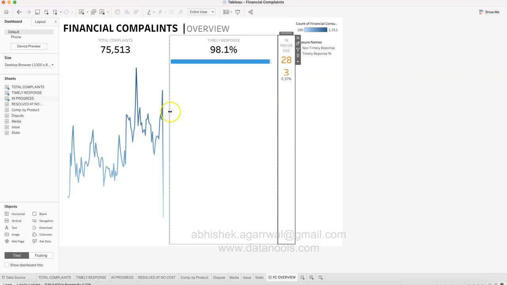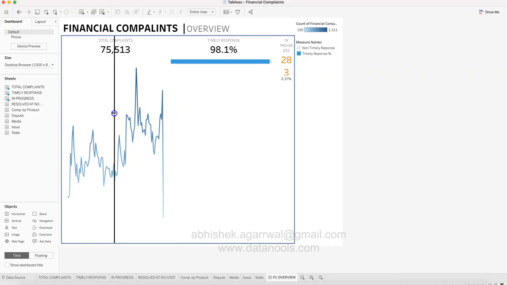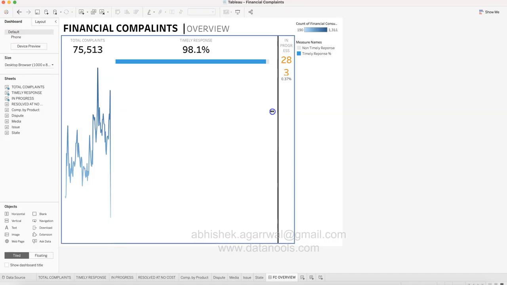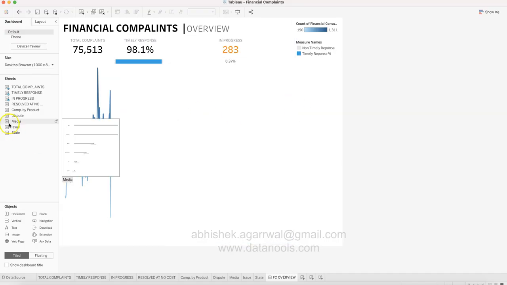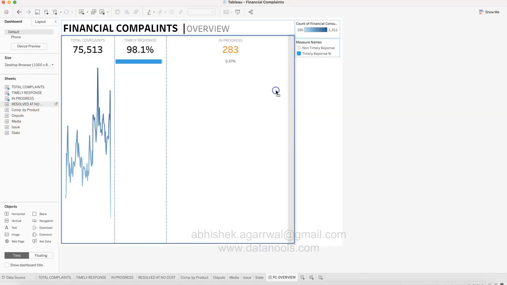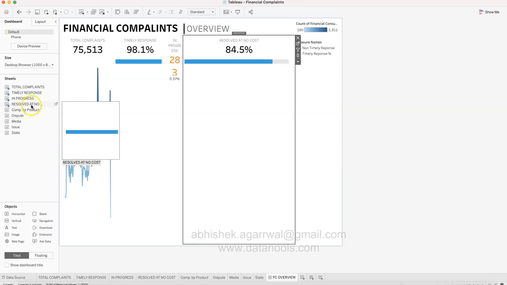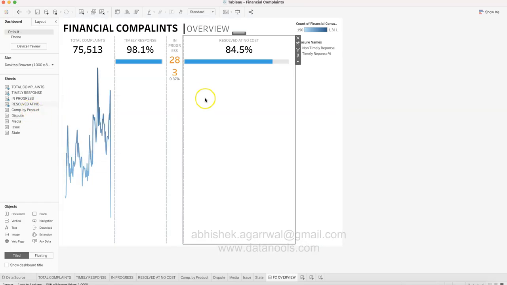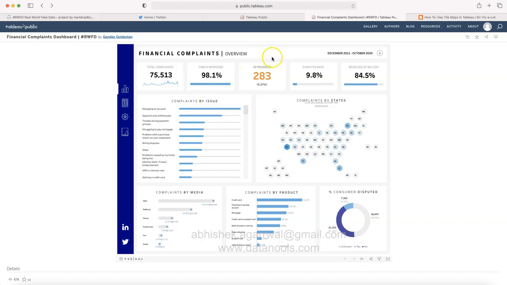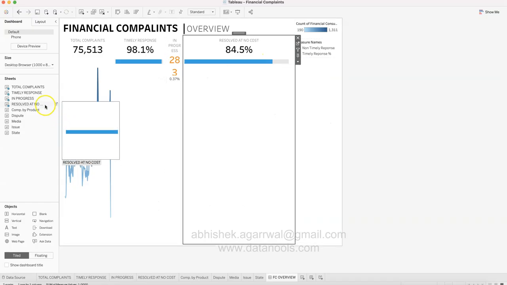We need to adjust that for sure, and this requires a little bit of work. Resolved at no cost. And what else was there? Disputed, right? Have we not created disputed?